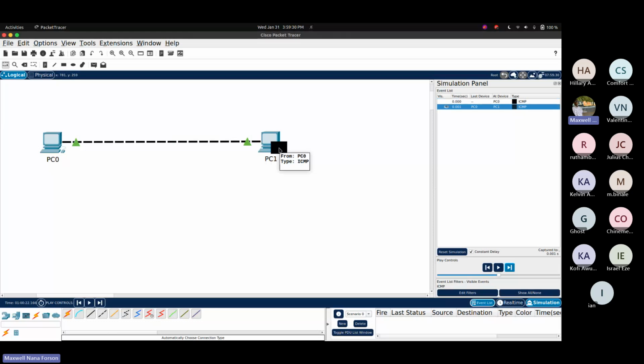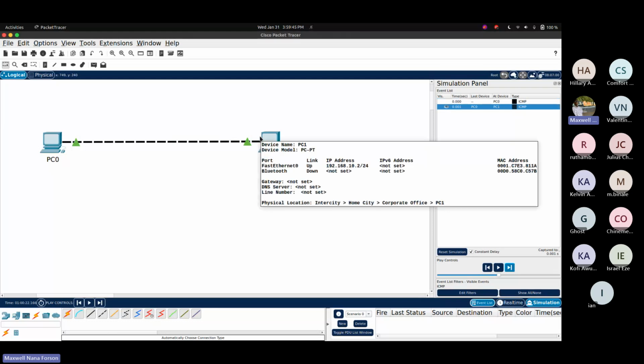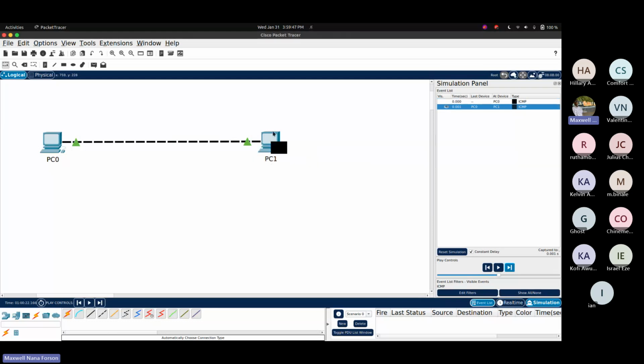Here I'm sending an ICMP message. Basically, I'm pinging this device. So now that it has received it, if it is able to reply to me, then I can say that I am able to reach this device over here. When there's an issue and this device can't reply, then there's going to be a problem.